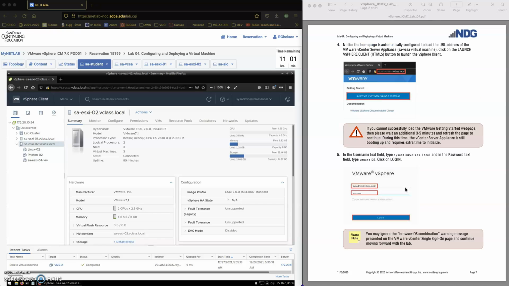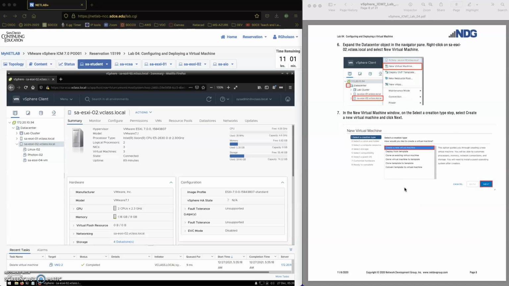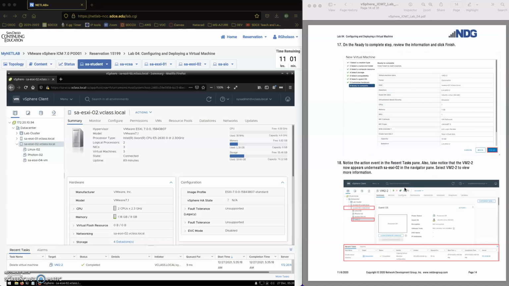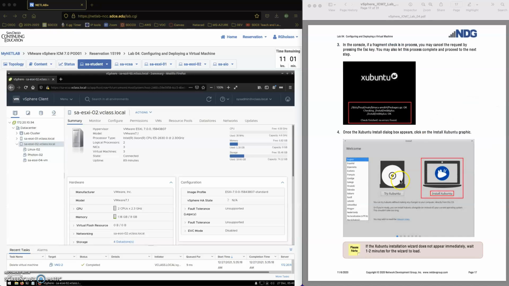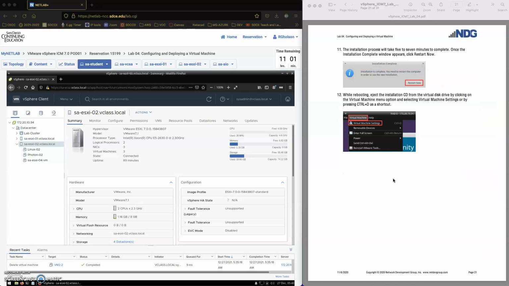And as you run through this lab, you can see here's our first section, creating the virtual machine. And then we'll be walking through the different steps using the virtual machine wizard. And then in the second section, we'll actually take a look at how to install the guest operating system on there. And this will vary depending upon the OS that you're running.